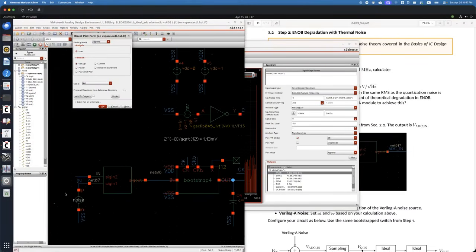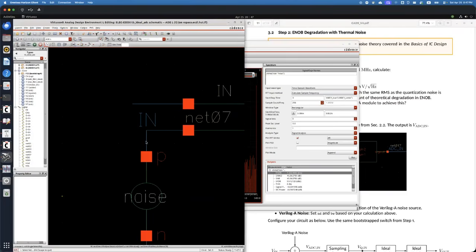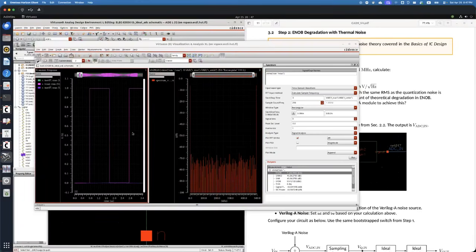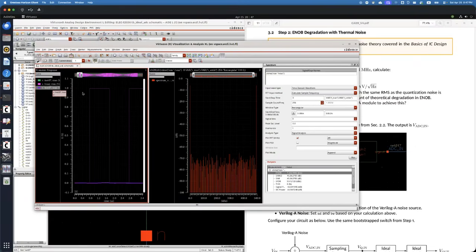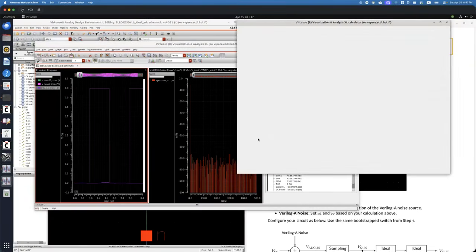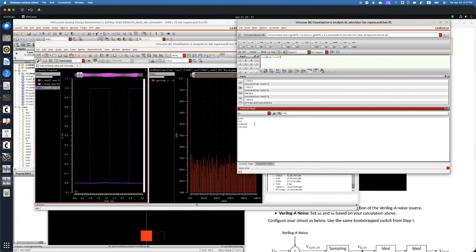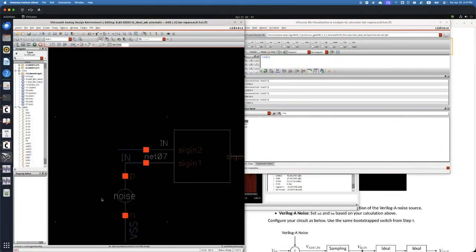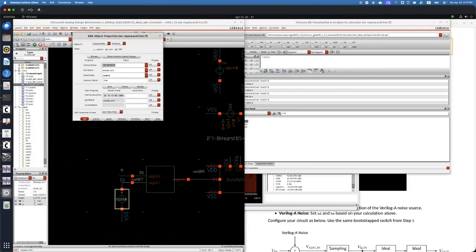Let me plot our noise here. Okay. This is our noise, and if we go to the calculator and take the RMS, then it's 1.3. So our Verilog-A based noise modeling is not perfectly modeling exactly what we expect.